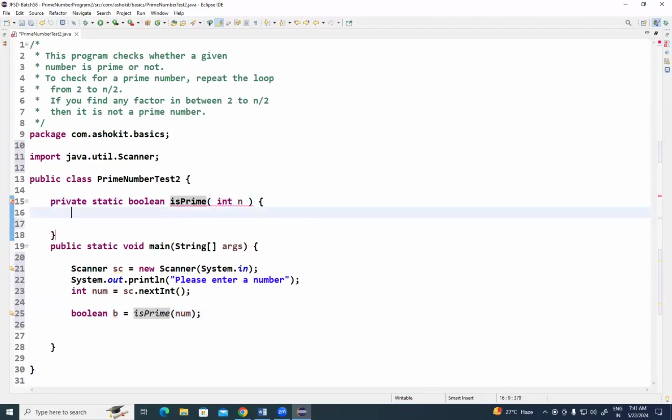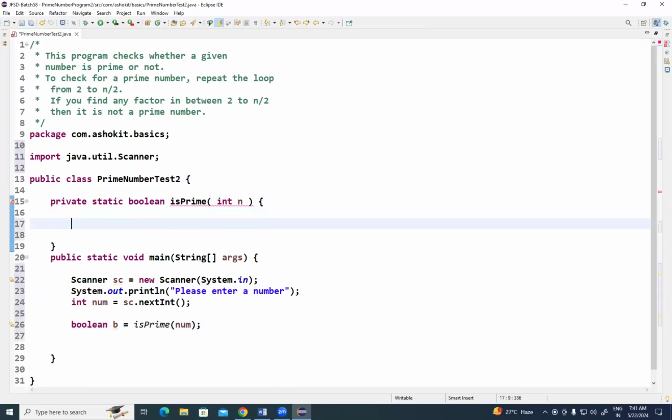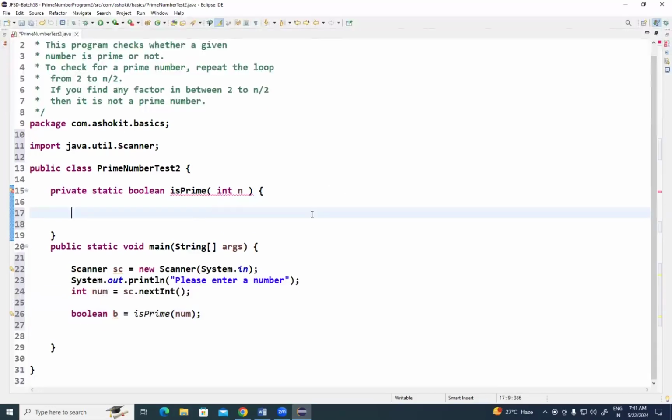Hey, you have to understand the logic, guys. Guys, please understand me. Tell me, my for loop should start from where and should end at where? Start from 2 to n by 2.